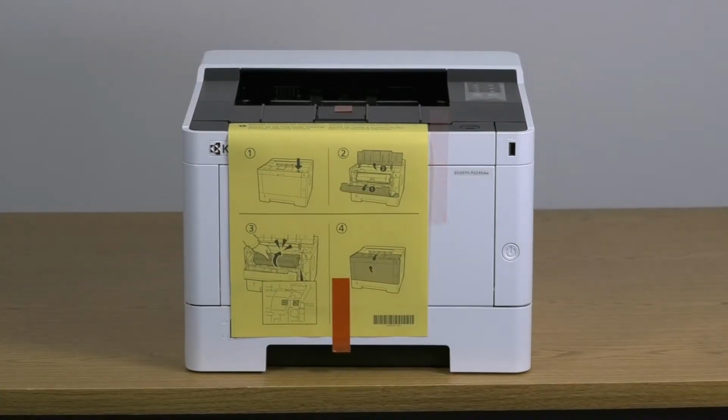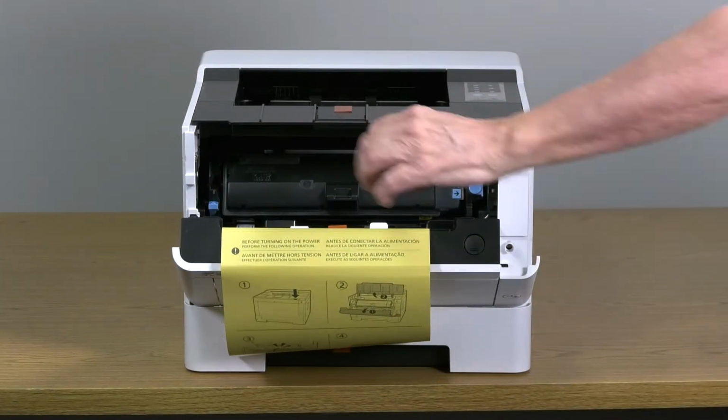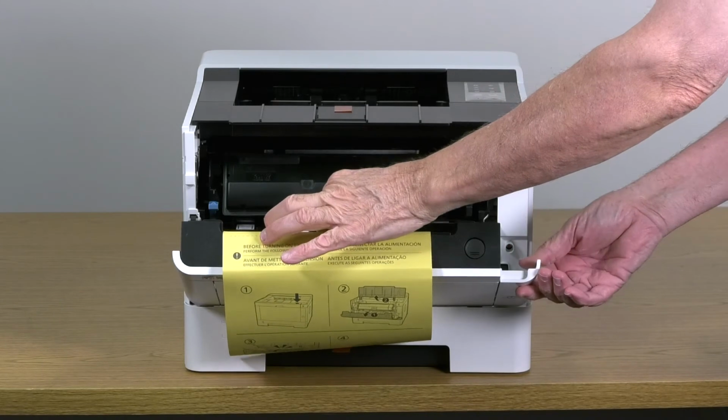Remove all packing tape. Press this button to open the front cover and pull this piece of tape and remove the yellow cardboard instruction sheet.